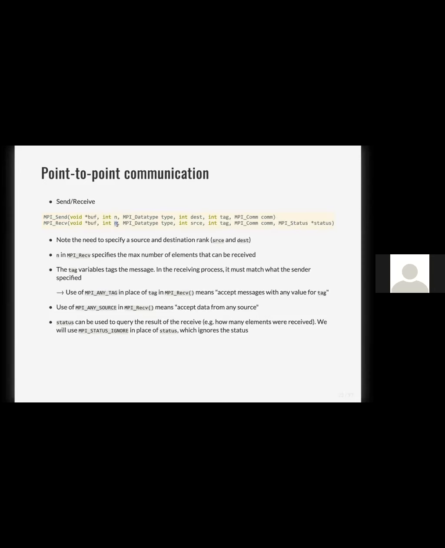So you can specify a number of elements to receive here which is larger than the number of elements eventually received. Okay, but why do we need to care about the maximum? I mean, in which cases would it be useful to have a smaller value?